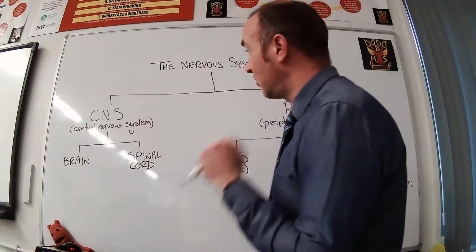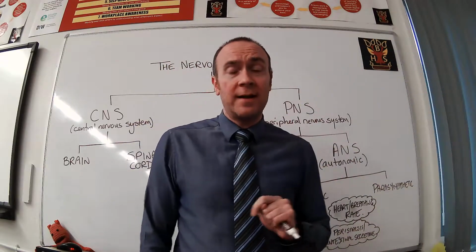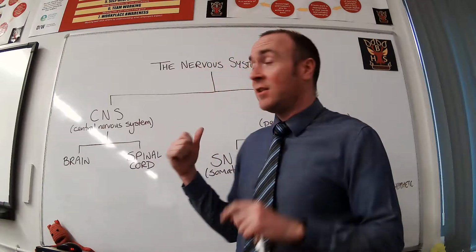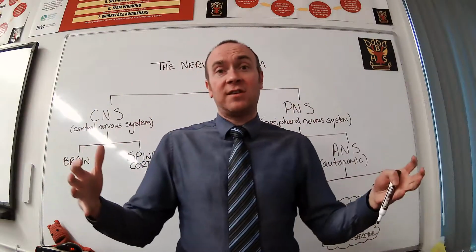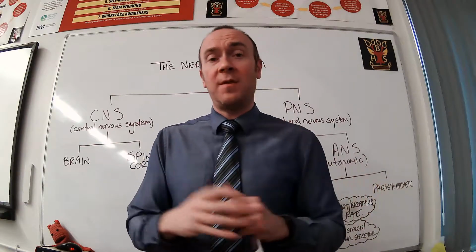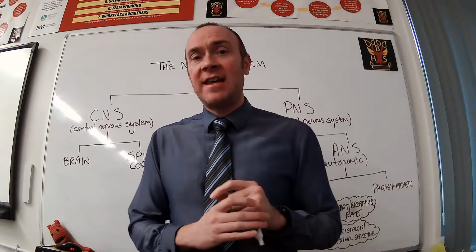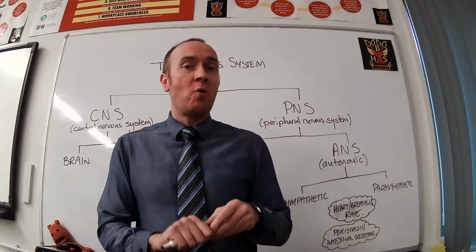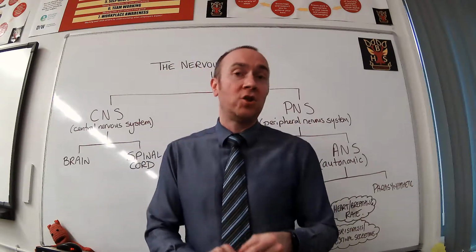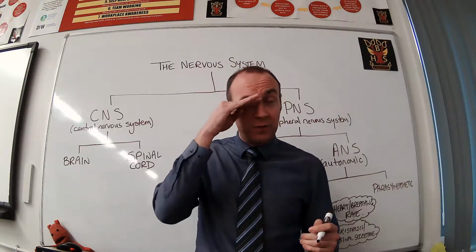I have tried to summarise the content of the topic behind me, and I'm just going to talk you through it. This is the first part of it, the structure and layout of the nervous system in general, just a kind of overview, some of which you'll have met before, some of you might remember from quite recently. What I would say is that if you are unfamiliar with the control and communication topic in National 5, I'd advise you to go and watch that video in the National 5 video.